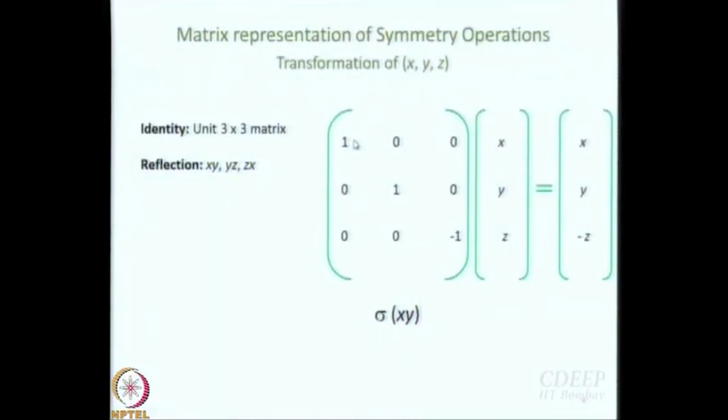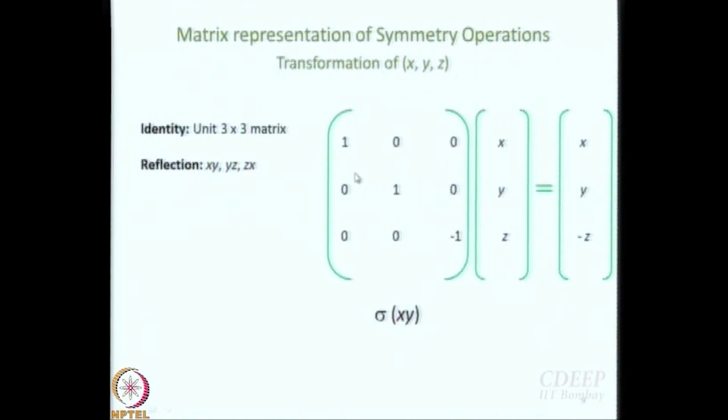Now before going any further, let me state something that is perhaps obvious. I would like to draw your attention to these elements here, because that comes in handy later on: diagonal elements and off diagonal elements. What is the meaning of diagonal elements? What is the meaning of off diagonal elements? That is what I want to ask you. See, on the right hand side, what do we have? We have the transformed coordinates, isn't it? And what is this column here? That is the original coordinates.